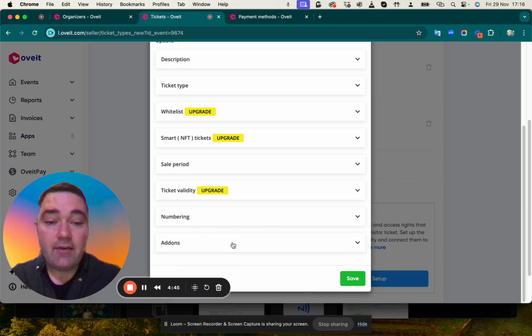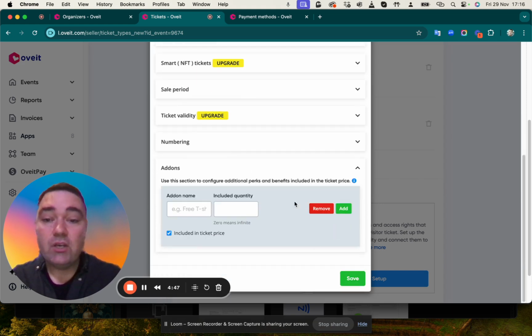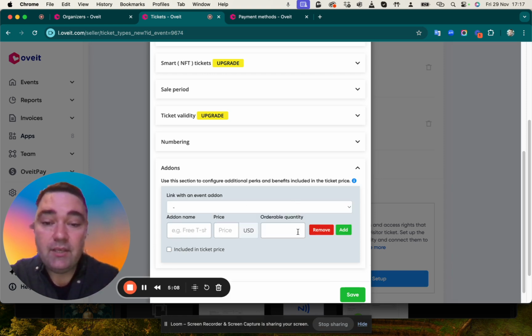And you also have an additional option, which we call add-ons, things you can stack on top of the ticket. These are things that might be some sort of merchandise, access to specific parts of the event, or things that you can purchase extra. So, for example, you might buy the general access ticket, but also be able to purchase the gala dinner.